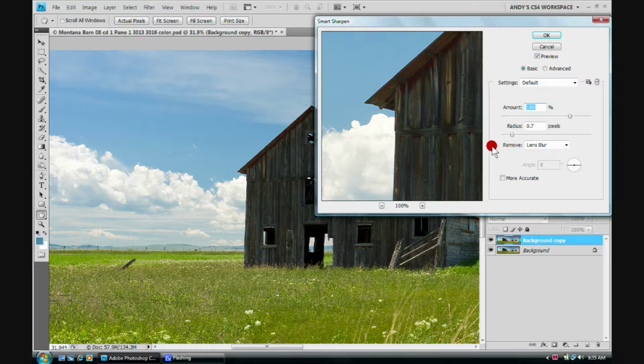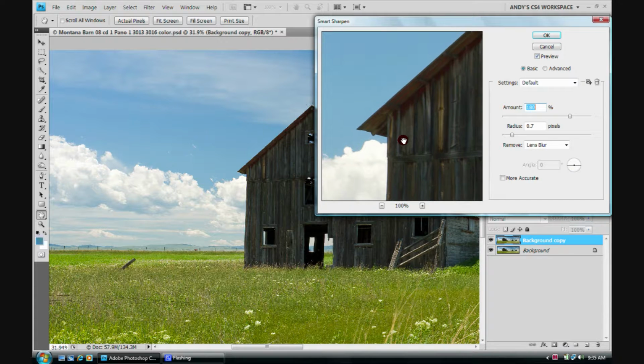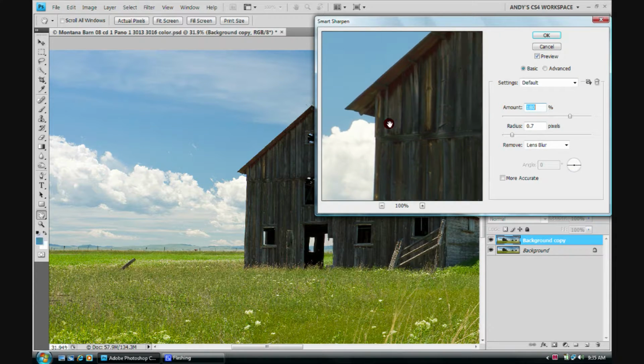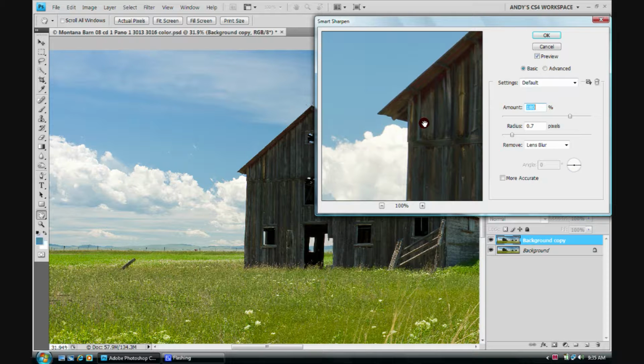When we click and drag, we do see the image before whatever effects over here. So we have a small amount of sharpening set up right here. If we click in the image, we'll notice, watch the line here, that sharpening does disappear. That's the image before the effect of sharpening has been applied, and when we let go, there, the sharpening is now being applied. So a real easy way to do a quick preview on and off at 100%, and then to see the preview of what's going on over here, we can toggle this little preview checkbox on and off.